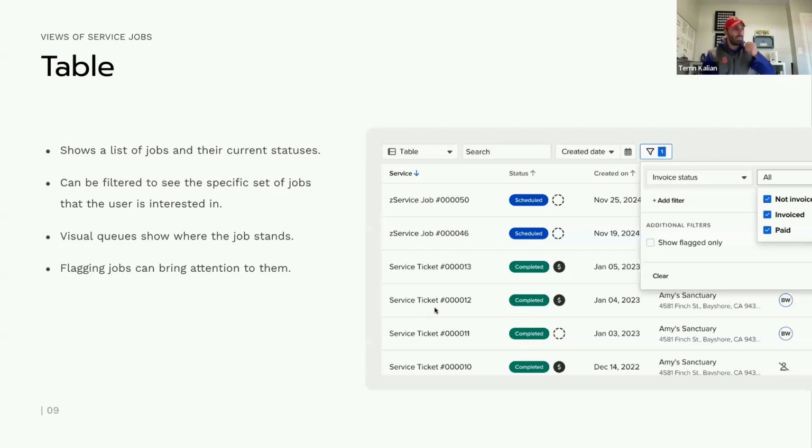And you'll see there's a bunch of other visual cues in here. So not just status, but I could see that when jobs are completed, there's this dollar figure icon next to it, and I'll give you a little bit more info through the demo. But this way I could see, okay, has it been scheduled? Has it been completed? Has it been invoiced? Has it been paid? So we kind of see the different statuses as the job moves through the pipeline, even though at its core, the simple statuses are unscheduled, scheduled, complete. Once we're in complete, it's complete and not invoiced, complete and invoiced, complete and paid.